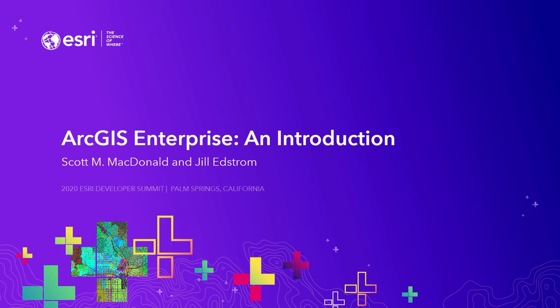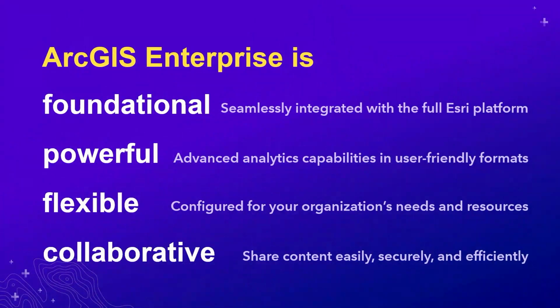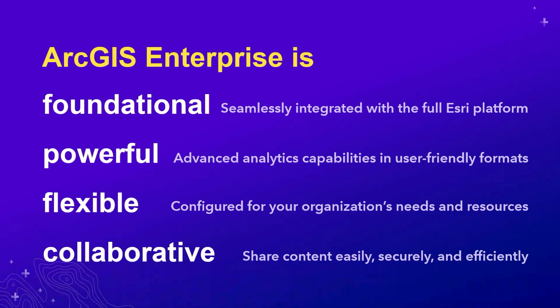We're going to be talking about ArcGIS Enterprise with four main adjectives throughout this presentation: foundational, powerful, flexible, and collaborative. When we talk about ArcGIS Enterprise being foundational, we mean that for organizations who use it, it is at the center of their organization. The GIS that they use all connects to ArcGIS Enterprise, whether that's in the desktop or on the web. All of the content is centered around your enterprise implementation.